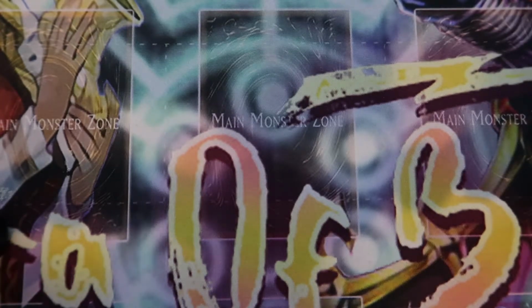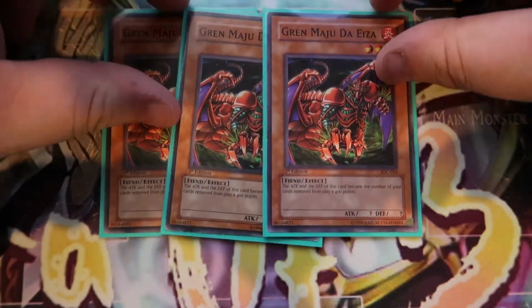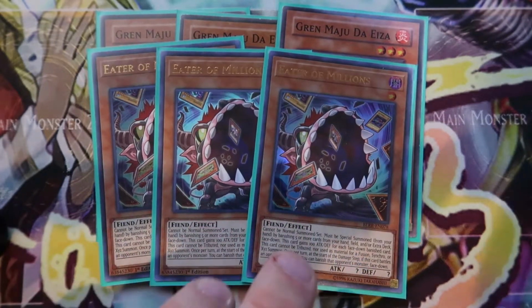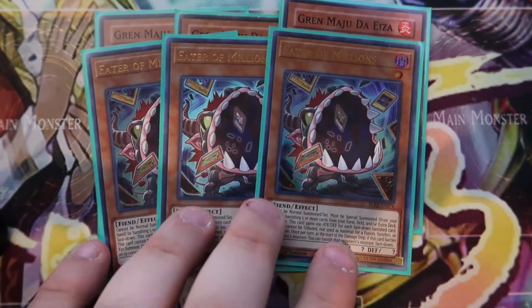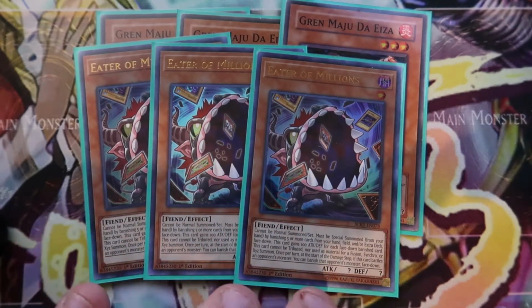Starting off, we have our triple Gren Maju de Aiza. This card is really amazing. It's 400 attack for every banished card you have. Really good, especially paired up with Mini Gren Maju, Eater of Millions. We're playing Eater of Millions back in the deck because we're not playing Extravagance. Basically, you can banish 5 or more cards from your extra deck, field, or hand, and then special summon this, and it gains 100 attack for every banished face down card you or your opponent has.